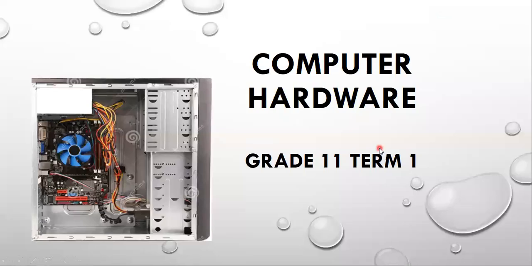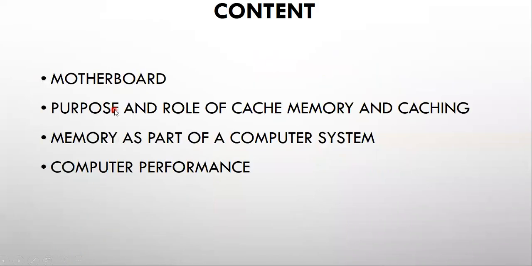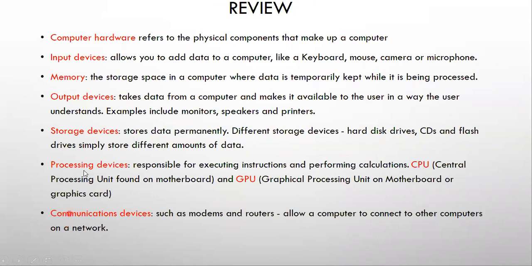Hello boys and girls, we are going to discuss computer hardware at grade 11 level. The content will be the motherboard, the purpose and role of cache memory and caching, memory as part of a computer system, and computer performance. Now these are the concepts done in grade 10 which we will review.